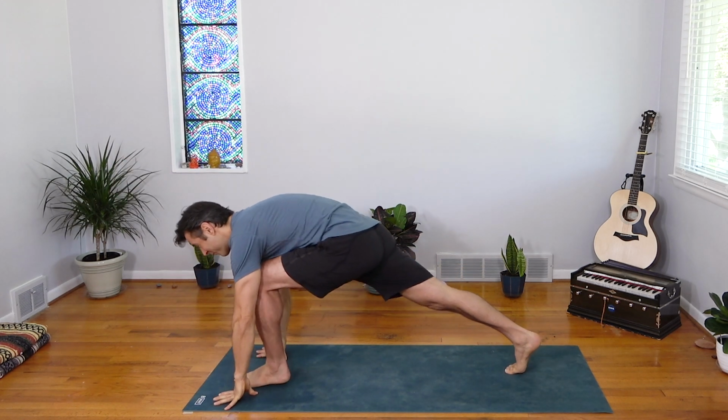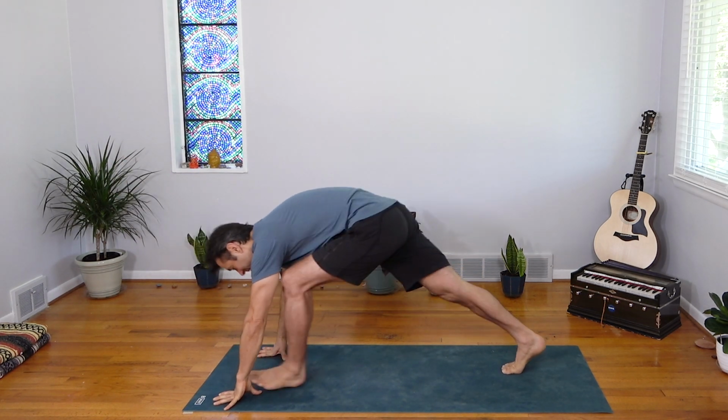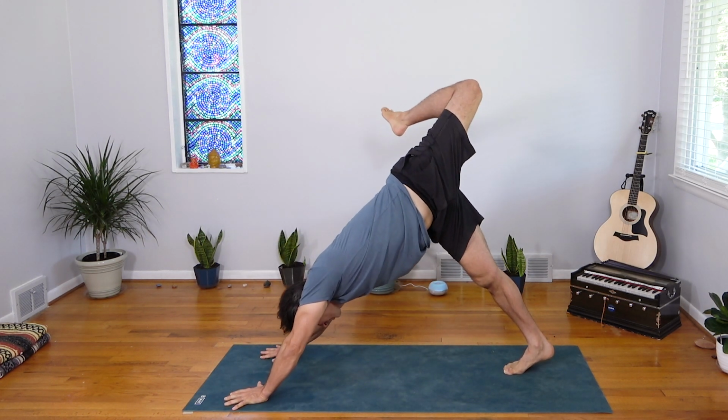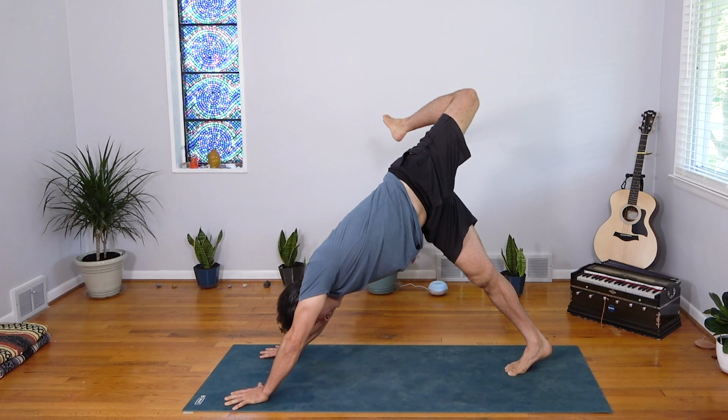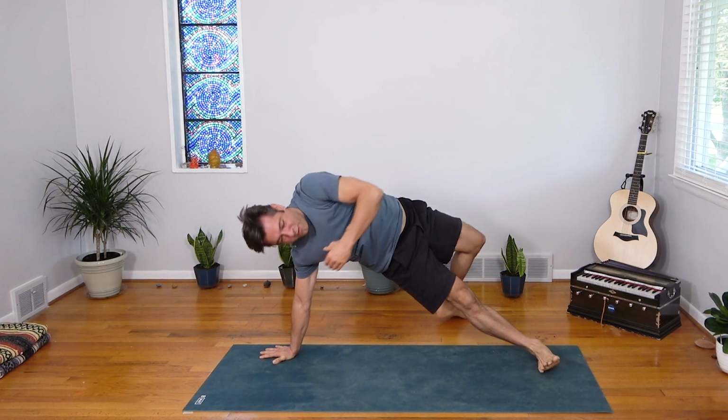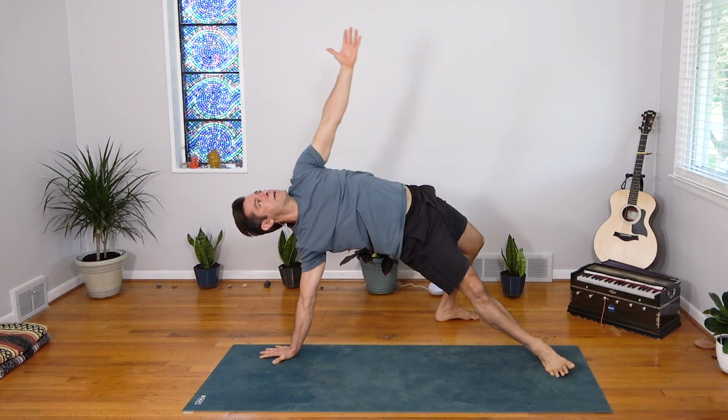Awesome work. From the low lunge, step your front foot back and up to the sky, bend the knee, stack the hips wide open, and a slow motion wild thing. Here we go, more weight to the right hand, rolling to the outside edge of that right foot. Step the left foot behind, lift the heart.